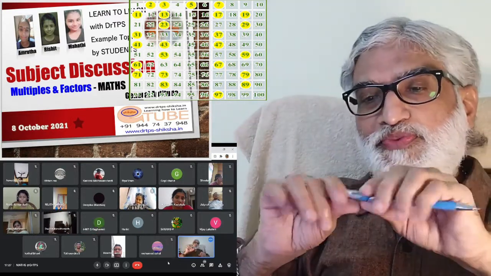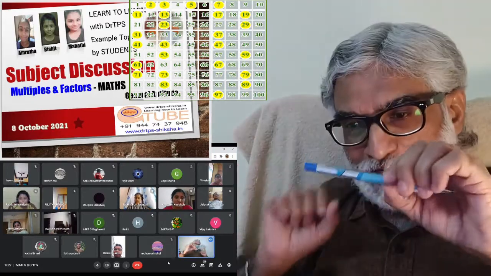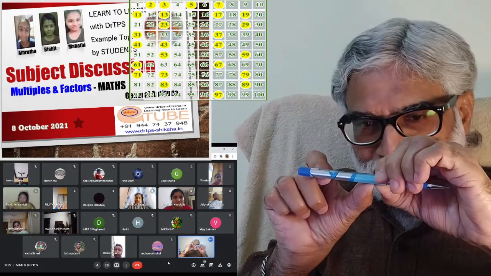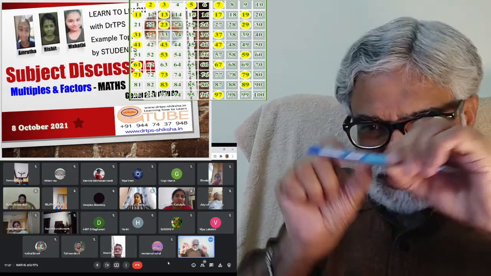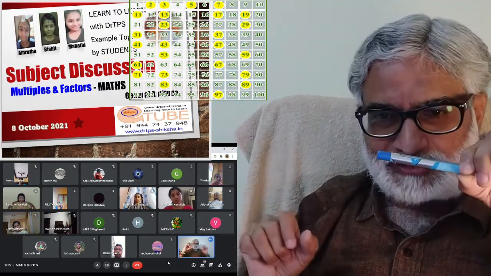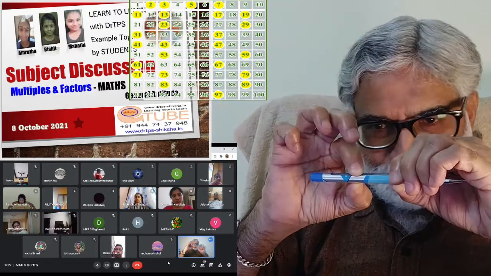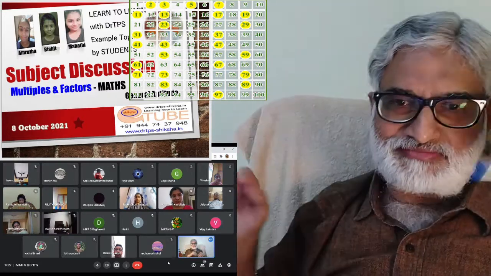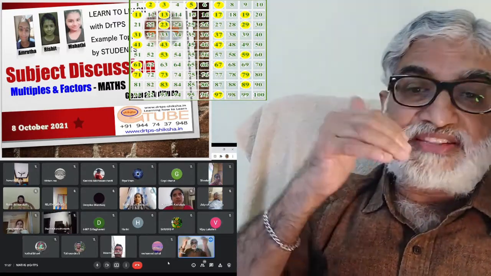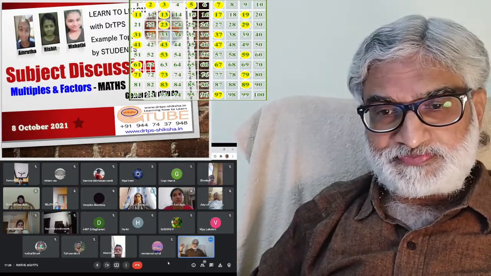Assume a bit of this I am repeating 2 times, it becomes this much. 3 times it becomes this much. So what are the factors? This is one factor, this is another factor. So for 6 there can be 2 as a factor and 4 as a factor, because I multiplied 2, 3 times. So 4 is a factor, 2 is a factor. So I am seeing how that can be divided with the logic which I used for learning multiplication. That's the logic.